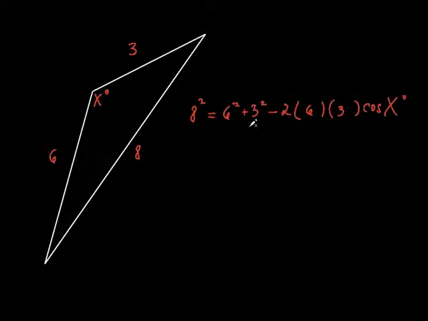Now, this is where it gets a little bit tougher because we've got to get x by itself. It's not a matter of just plugging stuff into a calculator. Now watch, I don't want you to start doing this. Don't start putting 8 squared is 64 and 6 squared is 36 plus 9. I don't want you to start doing that stuff. I mean, you can and it can work, but I want you to do some algebra on this, and I want you to get x by itself. All right, I want you to do this algebraically.